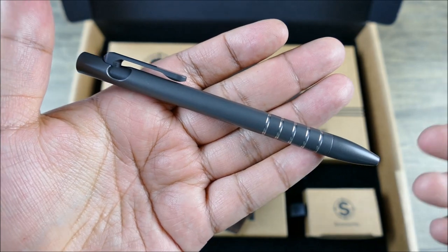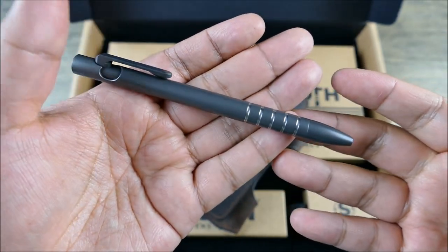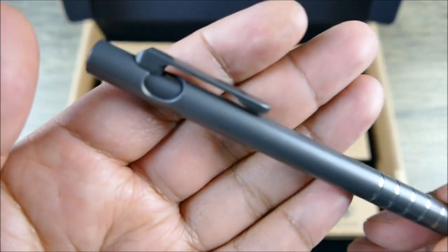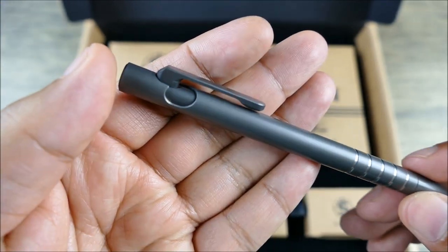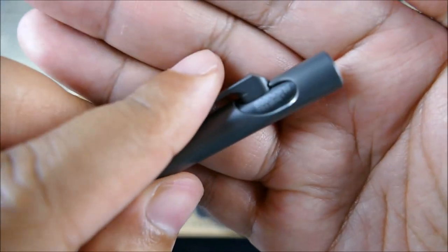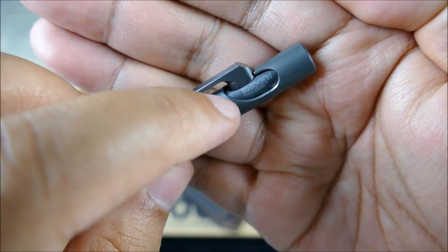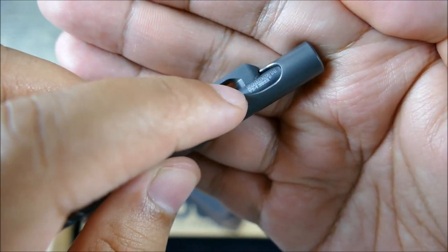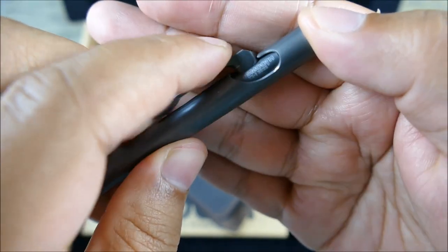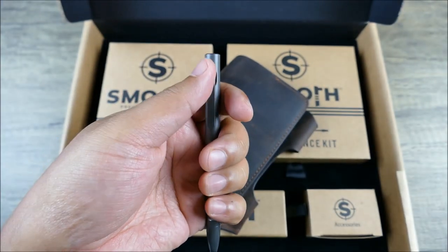Just those little things — they seem little for many folks. Some people just wouldn't appreciate those things because they haven't really thought it out that much. But for those of us who are big connoisseurs of that ingenuity, that creativity, that just eccentric level of fit, finish, and experience — look at that — another little surprise detail, micro-thin laser etching, just ultra precise. And look at that action — even as a lefty, I'm still having a great time with the action on this piece.